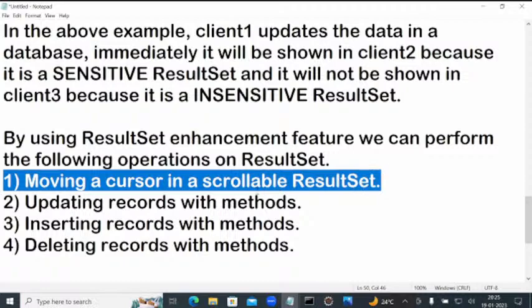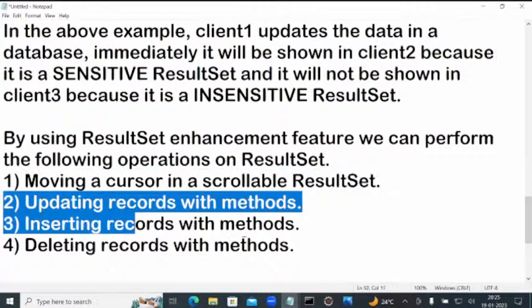But otherwise, in the old one, JDBC 1.0 version, suppose you want to display the 10th record, you have to call next 10 times. Then only you can display the 10th. But now you can directly move the cursor to the 10th with 2.0. Again, once it is moved in the forward direction, if you want to go back one record, it is not possible. You have to close the result set. Again, you have to create the result set. Then it comes to before first. Again, you have to start like that. But here, backward direction is possible, forward direction possible, absolute, relative, all possible. That is the benefit. But these three are not important.